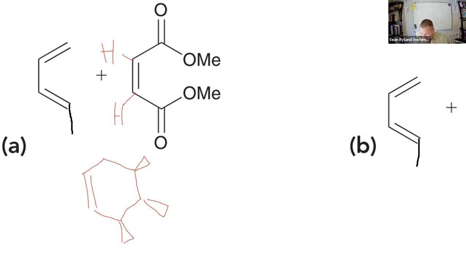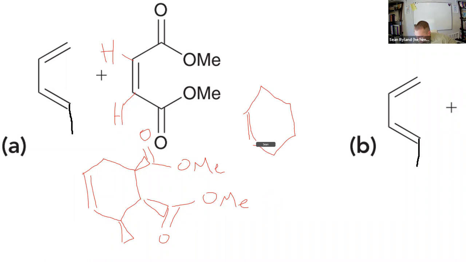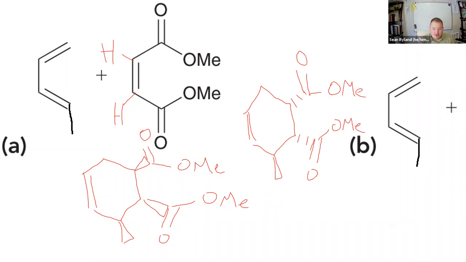So the rest of the molecule doesn't change. So we had a carbonyl, an oxygen to a methyl. Carbonyl, oxygen, methyl. All right, so the other possibilities here would be a molecule that looks like, again, all of our ring structures are always going to look the same. That's a possibility as well.